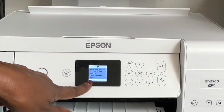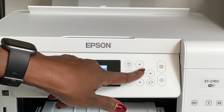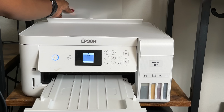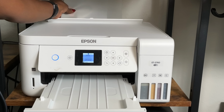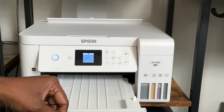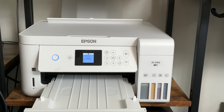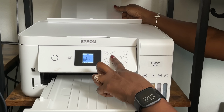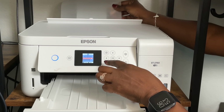Paper type does not match. Click confirm current setting. I'm going to click OK. Continue printing. I'm going to click OK. Holding the film to make sure it's going to go through. It says the paper is out. I'm just going to click cancel. It did not recognize that there was paper there. So I'm going to go back and do it one more time. I'm going to click OK. Continue printing. I'm going to click OK.